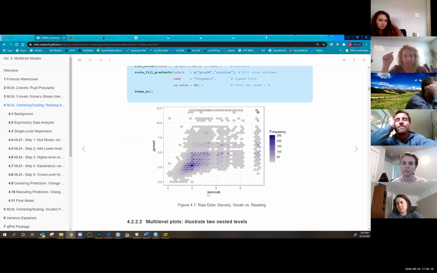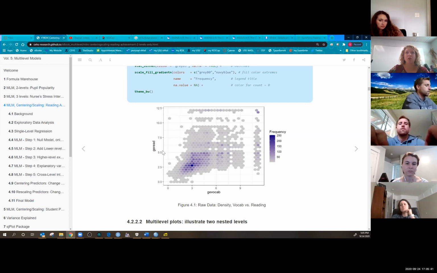Here, what we are particularly interested in is just the vocabulary score. Is that predictive of reading? What is the relationship between vocabulary and reading? Here, our dependent variable is going to be reading. Who was reading measured on? The school as a whole? The class as a whole? No, it was measured on the student, individual students. So our outcome, our dependent variable, is going to be this generalized education reading score, and our main predictor of interest is this vocabulary score.